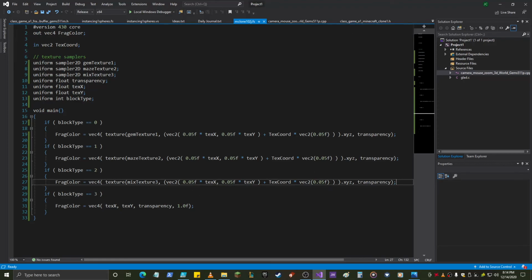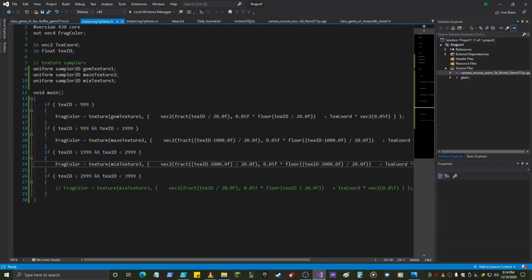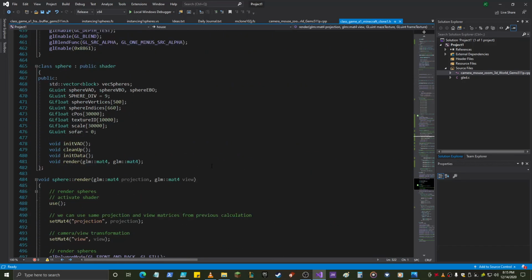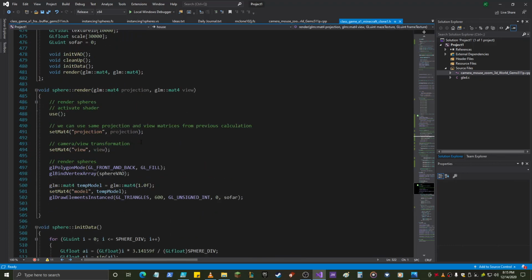And the same with the sphere. I'll show you the sphere. Now the sphere was a little bit different because I don't actually have a lot of uniforms going in for the spheres, because those are instanced rendered, which means when those are drawn, they are drawn a little bit differently, where all the data is sent over. So instead of calling all these draw functions in a loop like I do inside of the house class, the render loop is right here. It is one draw function, and the data is already there, so from the instance rendering, it gathers all the data, one by one.